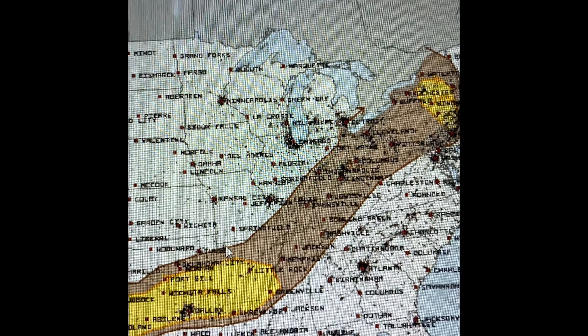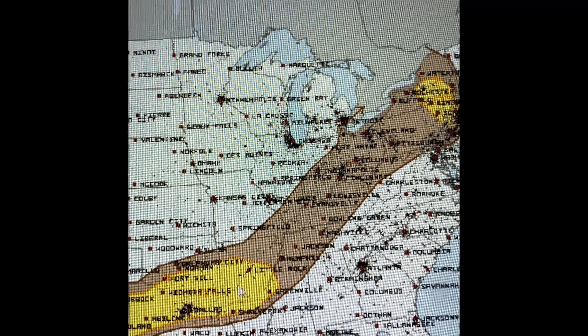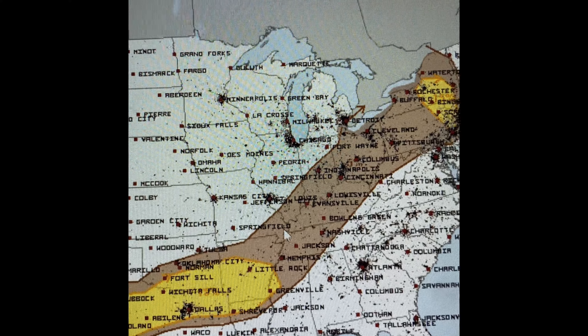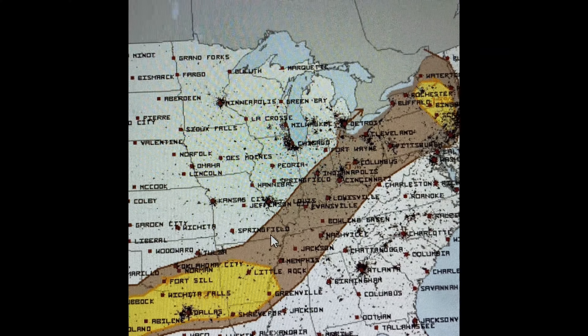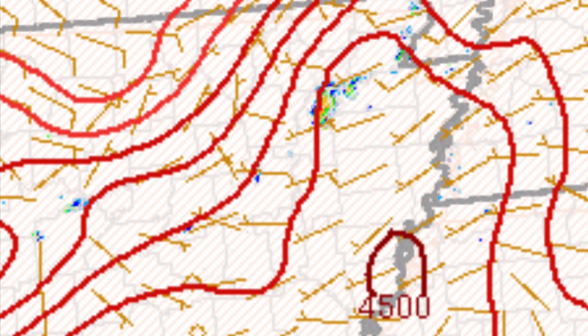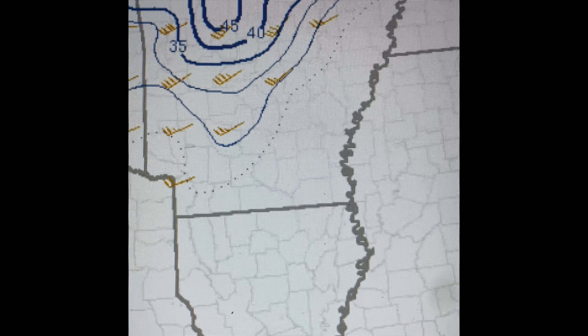As you can see, we do have a slight risk for wind and a marginal risk for hail — except for southern and western Arkansas, where they have a slight risk for hail. But up here in northern and northeastern Arkansas, we have a marginal risk. We also have a lot of CAPE sitting at around 4,000 joules per kilogram. This will be more than enough for dangerous storms today.